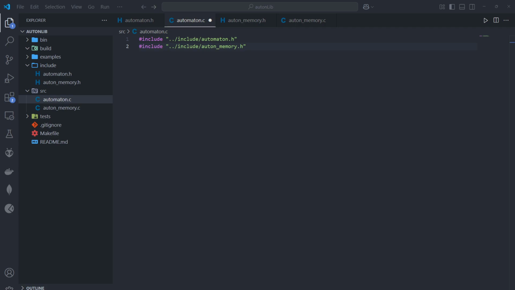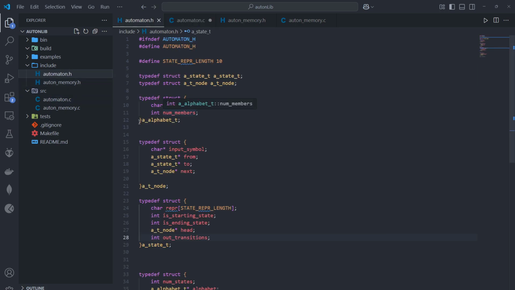Great stuff. So the very first function that I want to implement is, we have to initialize the alphabet. We want to return a pointer to this structure, to this item that we have here.